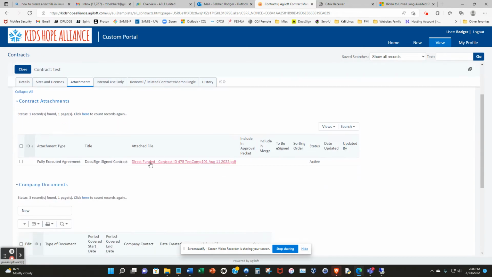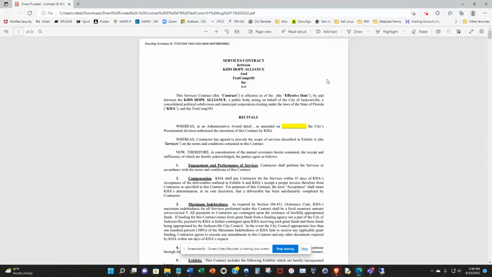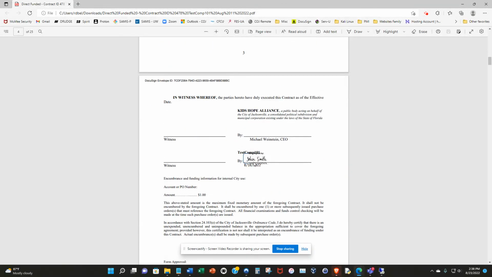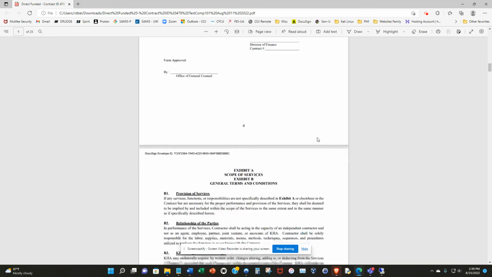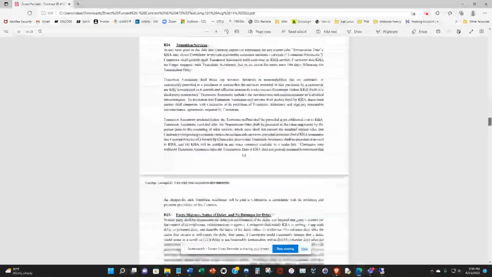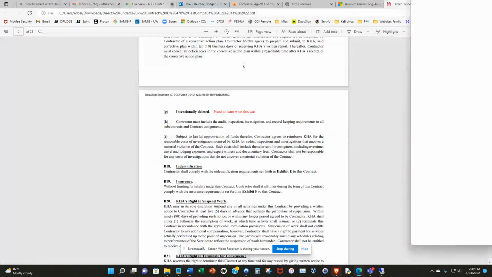I'll come back to attachments. If I were to open this up, it's going to allow me to download it. Let me show you what it downloaded when I tested it. And it was a template that was generated for this type of contract. And this one has already been tested a little bit with DocuSign. You notice there is an envelope number, and you see the signature there. There's an Exhibit A and other types of information that we would see on the template as it exists currently. So that's what that would look like.